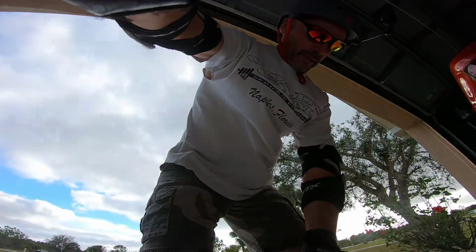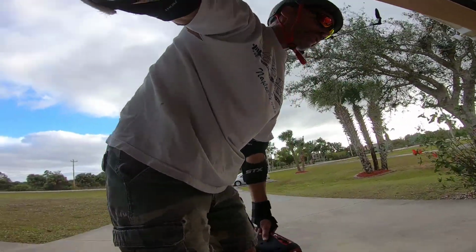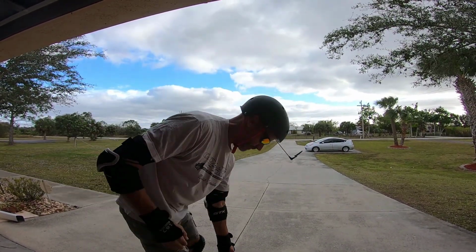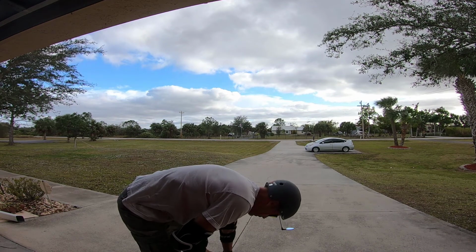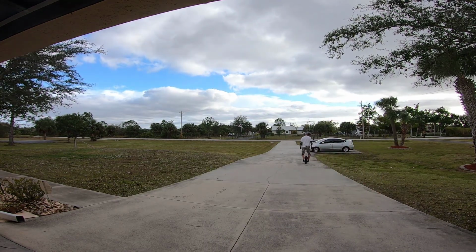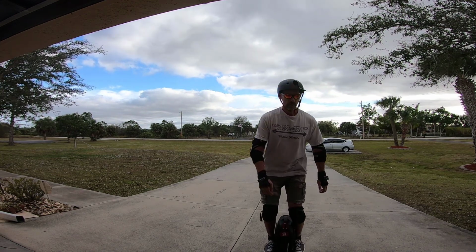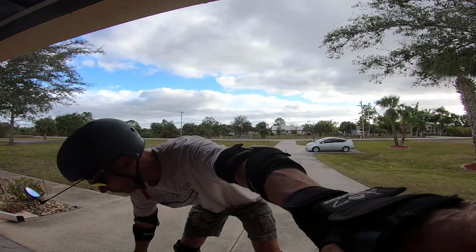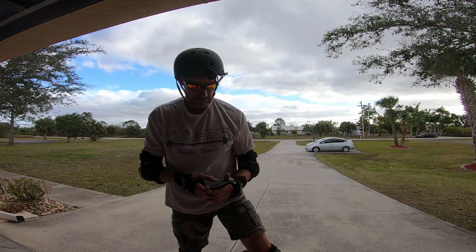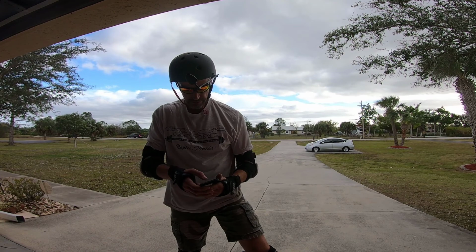You get those 3 quick beeps and then the long beep. Once you get that long beep, that's when you can turn it off. And then it should have been calibrated to whatever level you set it at. So let's see how this feels. I think I also need to put the pedals in hard mode. Or strong, whatever they call it. Connected, mode selecting, powerful mode.